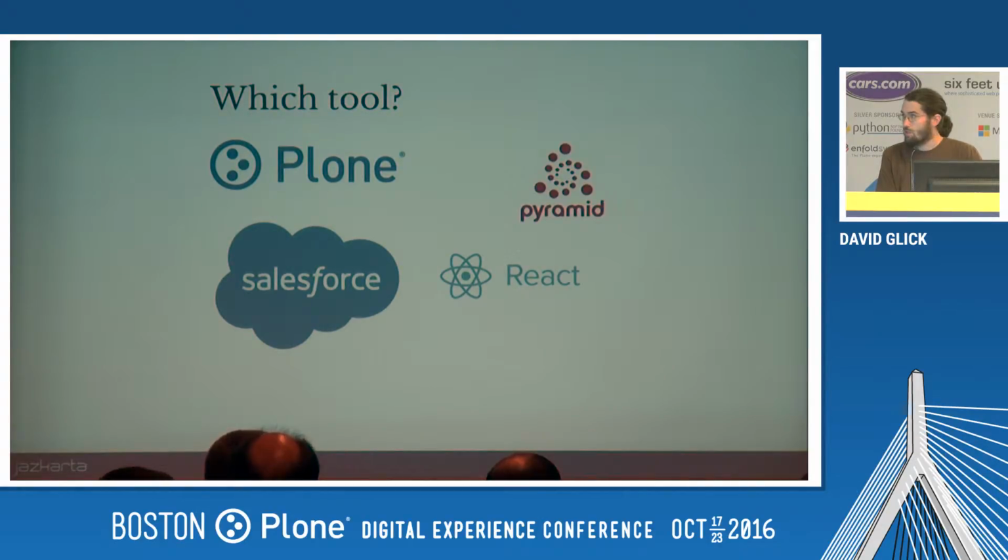Plone was also something that we considered, and it could have been a natural choice because that's where all the user accounts were. People are already logging into the site when they're searching for hikes and that sort of thing. But in this case, we figured that the feature set we were building didn't necessarily overlap a lot with Plone's content management features, and there wasn't necessarily a lot of benefit to having it be one unified thing in the CMS.